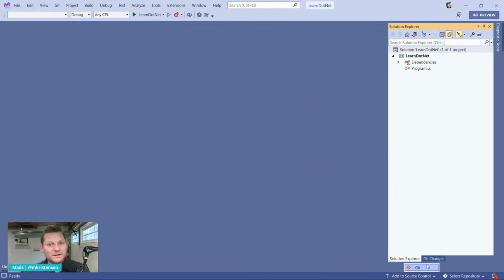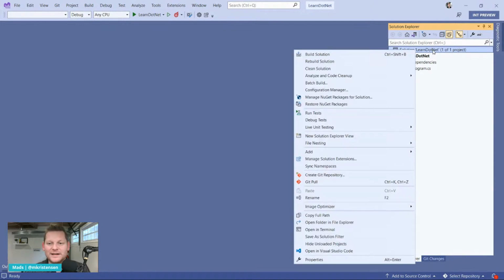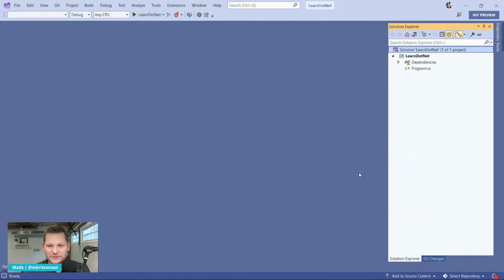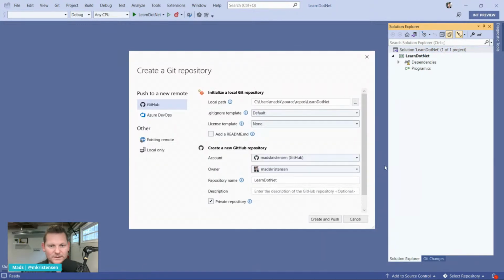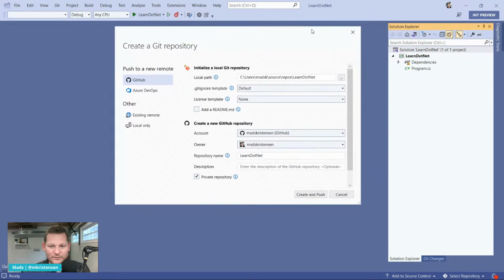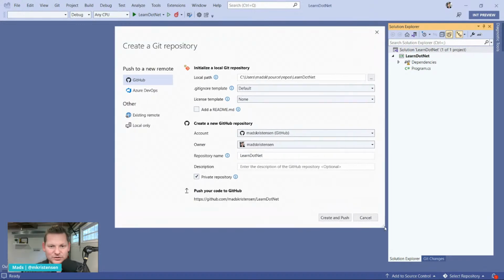I can install more from extensions, like if I want to use other things than Git, like Subversion or CVS or whatever it might be. So I kind of like to just right click. That to me, that's natural. So I right click the solution and say Create Git Repository. So I get a window, and it will automatically give me a git ignore template. That's nice. I don't have to think about that.